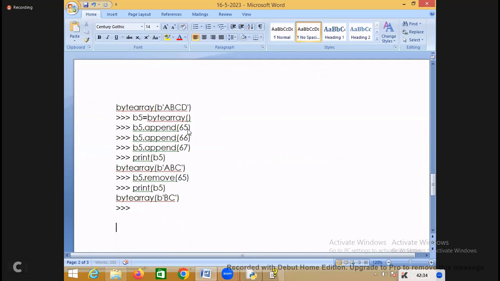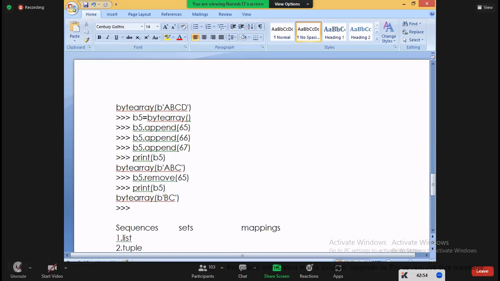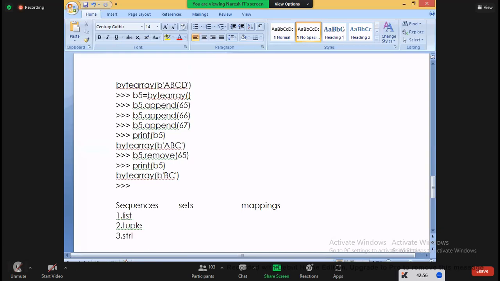Now these are collections. So when you're working with a collection data types, I said collection data types are classified into 3. One is what here? Sequences. And second one is what here? Sets. And third one is which one? Mappings. So sequences are, so list is there, tuple is there. So list, tuple, string.